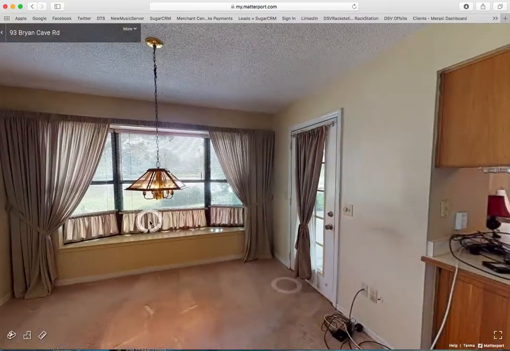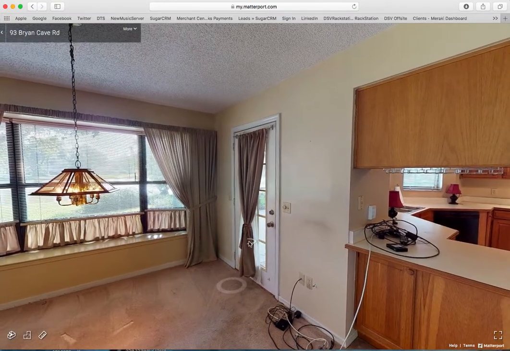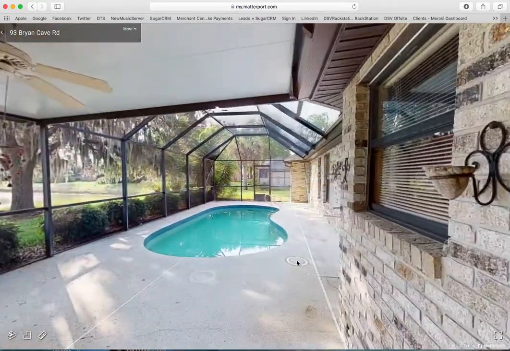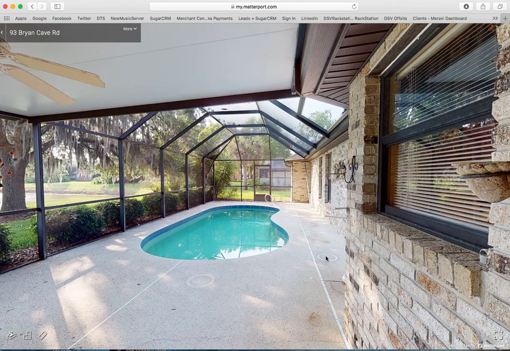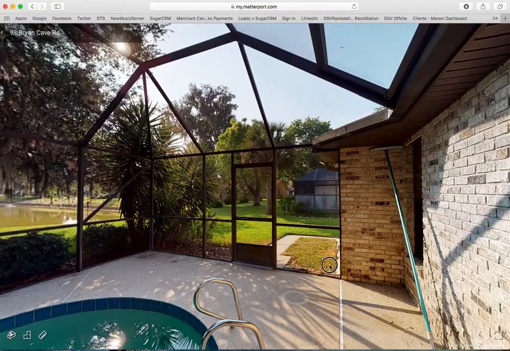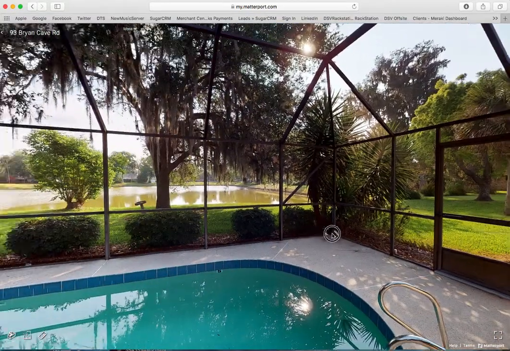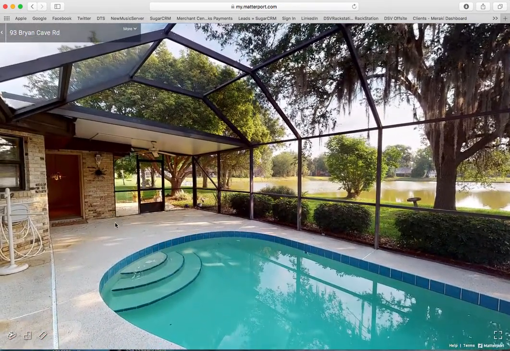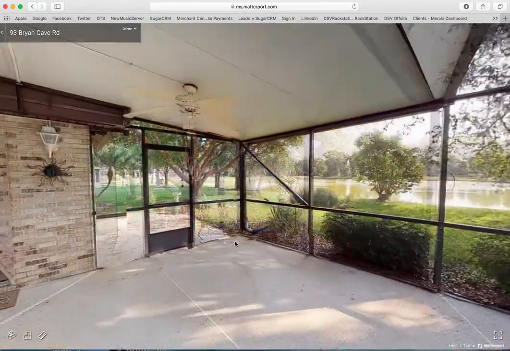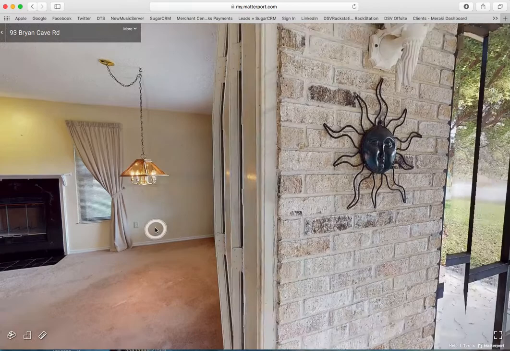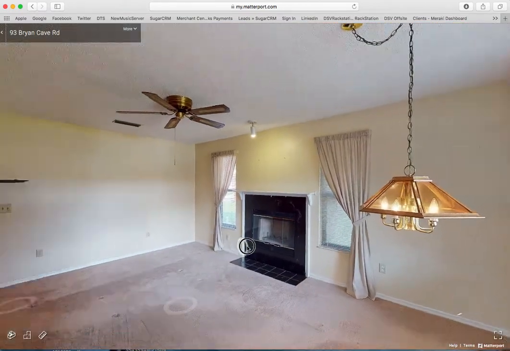In most cases, if there's a patio with a pool, we make sure that we get that as well, because that's a very important place where people are going to be hanging out on the property. They want to see what it looks like. Look at the beautiful view of a lake by their pool. So you're able to experience the patio just as much as you're able to experience the inside of the home.